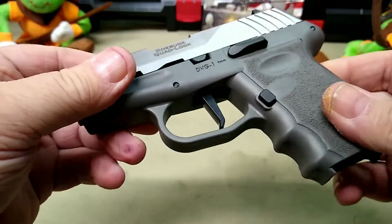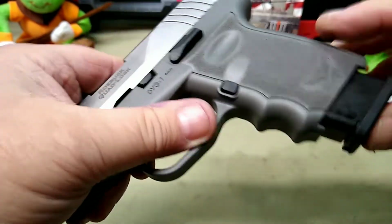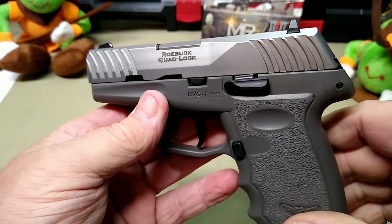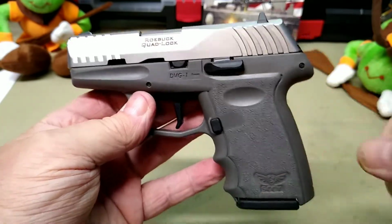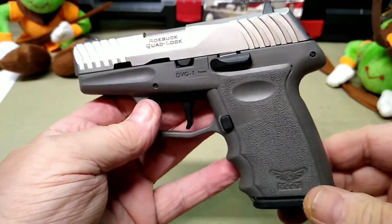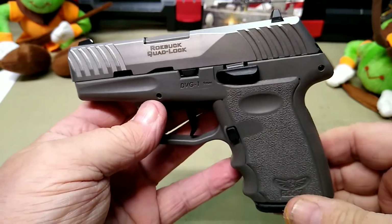So anyway, guys, first look, SCCY CPX, SCCY DVG1. SCCY has a $50 rebate going on right now, so I'm going to be into this gun for under $150 by the time I get my rebate back.